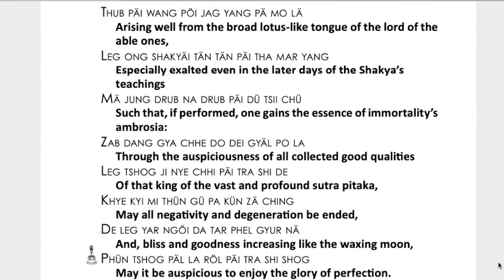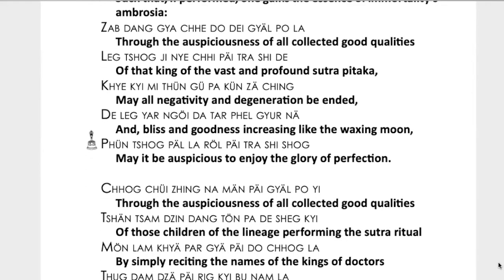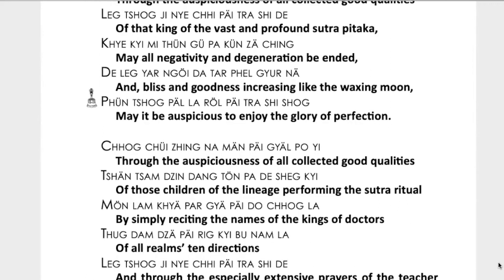Arising well from the broad lotus-like tongue of the Lord of the Able Ones, especially exalted even in the later days of the Shakya's teachings, such that if performed, one gains the essence of immortality's ambrosia. Through the auspiciousness of all collected good qualities of that king of the vast and profound Sutra Pitaka, may all negativity and degeneration be ended, and bliss and goodness increase like the waxing moon. May it be auspicious to enjoy the glory of perfection.